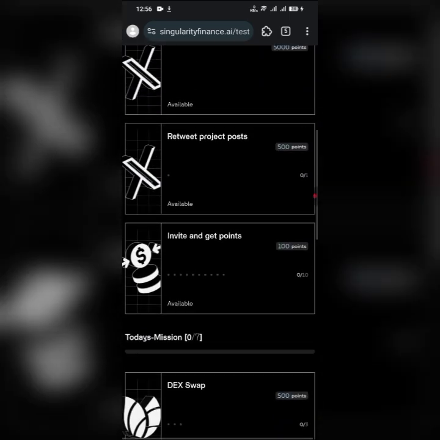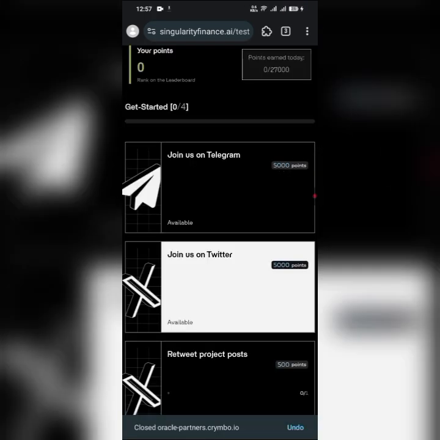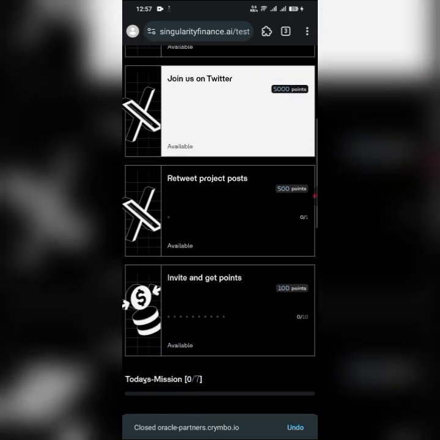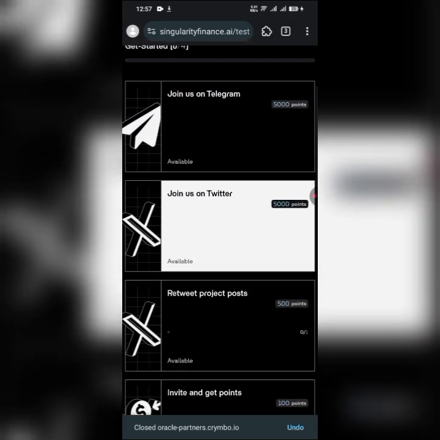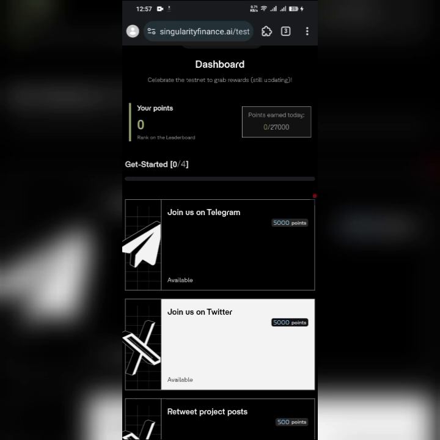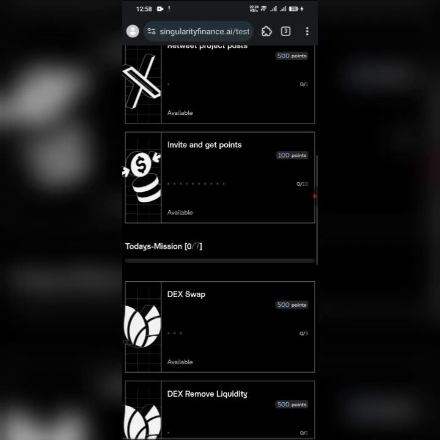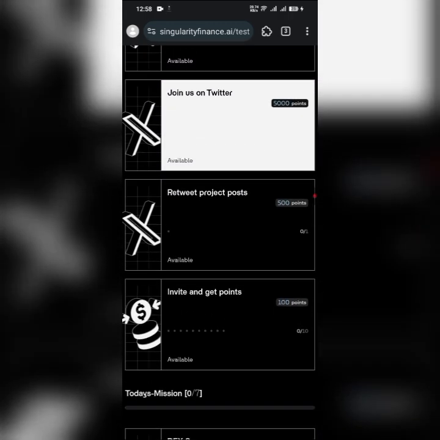Now the last thing you need to do for this task is that you need to complete the Zealy quest. So you can use my link. The quests for Telegram, X, retweet, and invite to get more points are hosted on Zealy. What you can see now is that we've completed all these tasks, but our points have not updated yet. One thing about Singularity is that the points do not update on time. So you may complete a task today and see the points tomorrow, but provided you do all the tasks, it's on chain. So the points are going to get updated eventually.